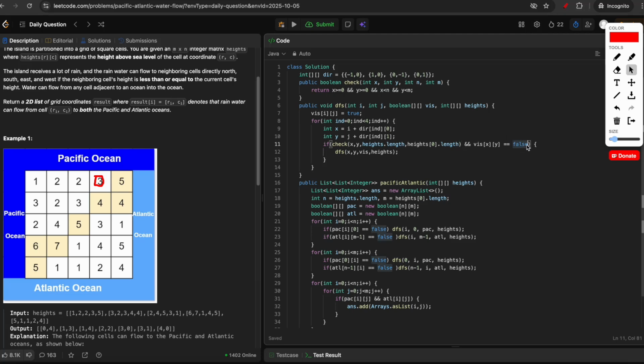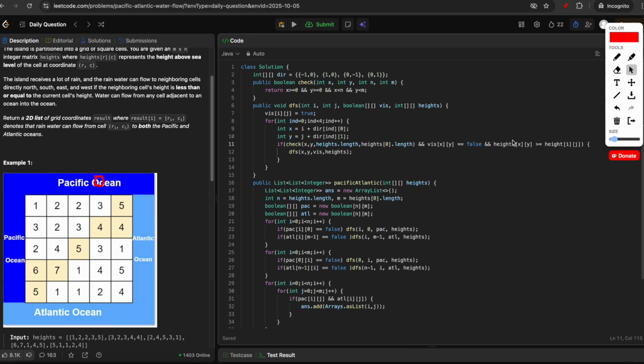If it's not visited and heights of xy should be greater than or equal to heights of ij. Okay, it's going out of the page. Heights of xy should be greater than or equal to heights of ij, then only we can perform the DFS.